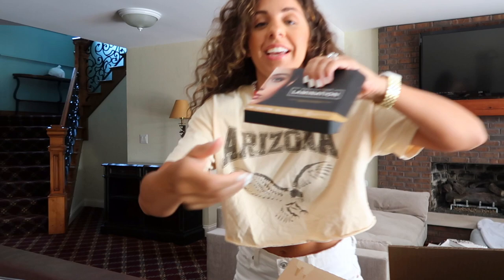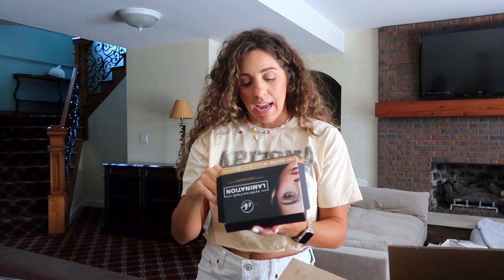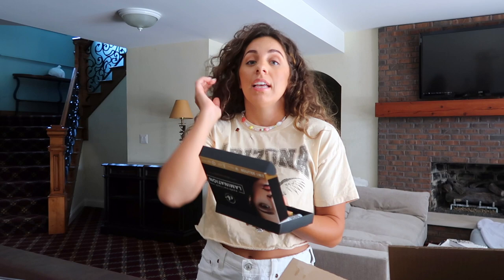This is a brow lamination kit. I've seen so many people get their brows laminated professionally recently, and I've also seen a few people online talk about lamination kits you can just get off Amazon. Some people get great results, some don't. I just wanted to try it — I might end up looking really scary or it might be really great. I'm very into brows, and mine have sparse areas where hairs just seem to grow straight out or down. If I could laminate them all to go the same direction, it might help with growing them out.